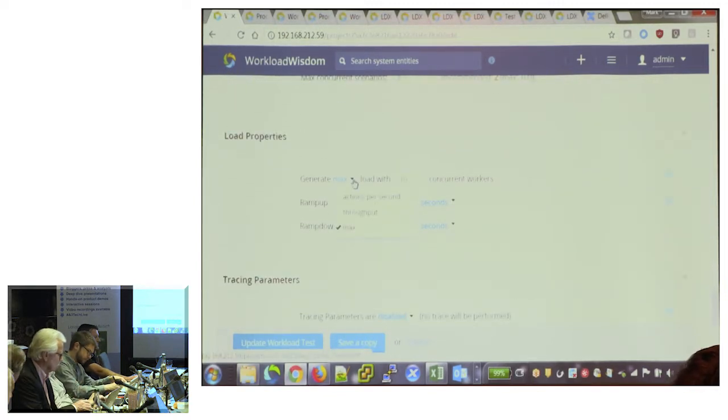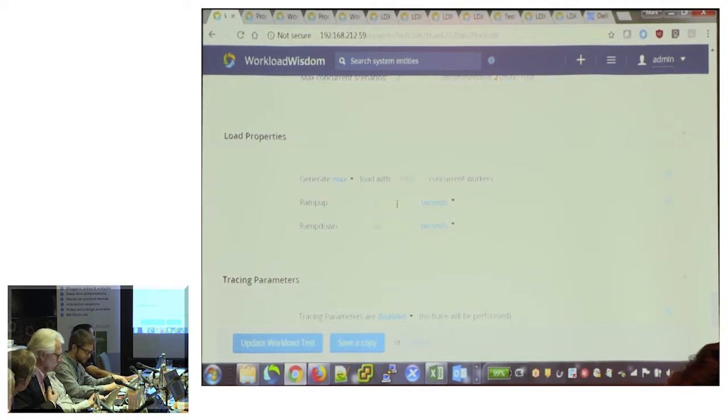Load properties is basically, well, how much I/O do I actually want to send to the system? So we can delimit it out into various aspects. If I want actions per second, better known as IOPS, I could go ahead and key in how many IOPS I want. And then concurrent workers, that's the number of connections, right? So if I've got 1,000 connections, I just go ahead and key that in. The same can be done with throughput. And if I just want to generate the max load possible, let's take this array through its tests, see how much it can do, I just select maximum workload there.